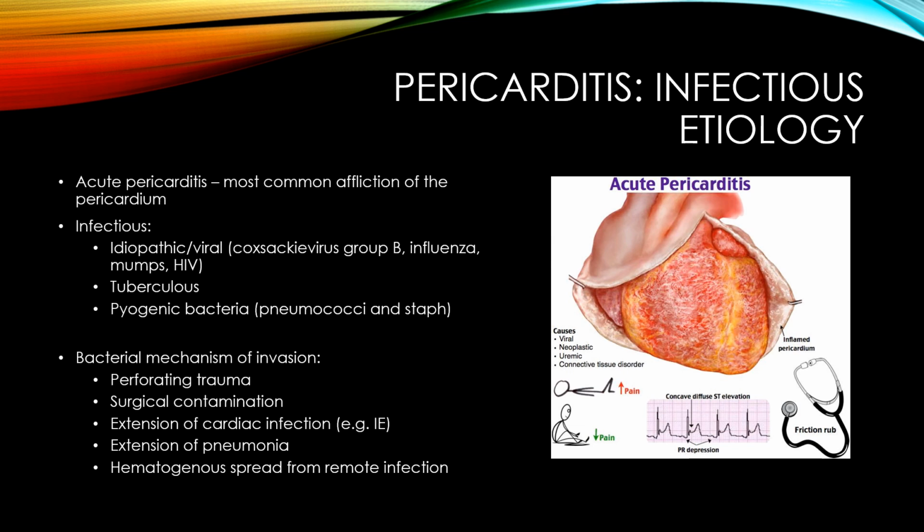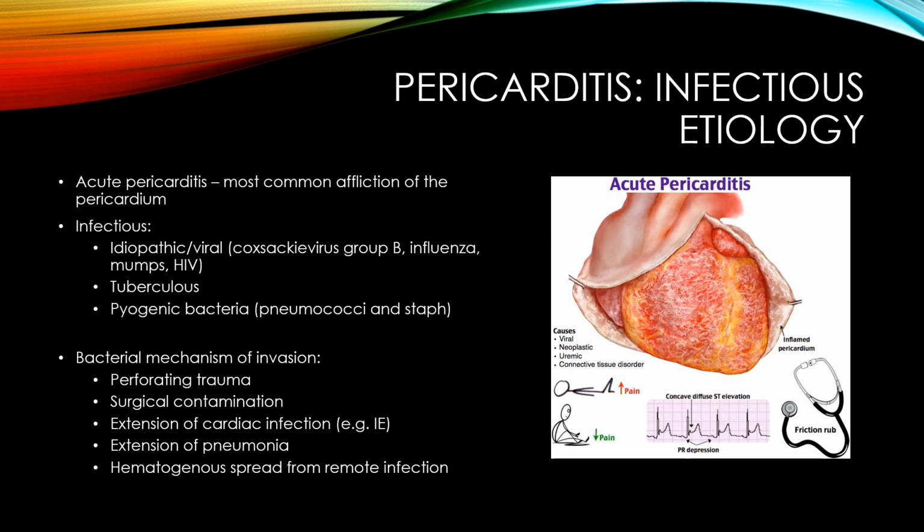Now, this is going to be inflammation of this outer layer. Most commonly, it's infectious, and the most common is going to be idiopathic or viral. Some of the most common are the Coxsackie virus group, influenza, mumps, HIV, just to name a few. Keep in mind, most of the idiopathic, meaning essentially we don't know, is probably going to be viral. Because a viral illness runs its course, by the time you test for, let's say, a viral panel, the person is usually already healed, so it doesn't really help with treatment. Most of the time it's not done, so most of this is probably viral.